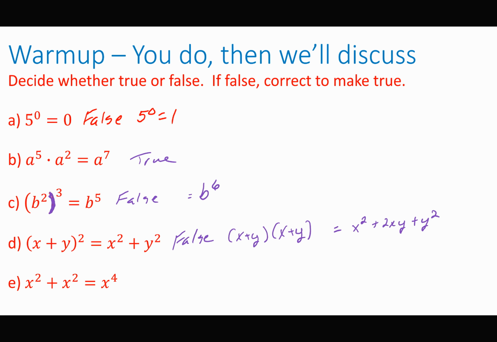All right, and then the last one, x squared plus x squared, does that equal x to the 4th? Simon, what do you say? Correct. So x squared, so think of apples. If I have one apple and add another apple, I have two apples. If I have one x squared and I add another x squared, I have two x squareds. Okay, so this was just kind of a quick refresher on different properties with exponents, what we can do with those exponents when we want to combine them together.